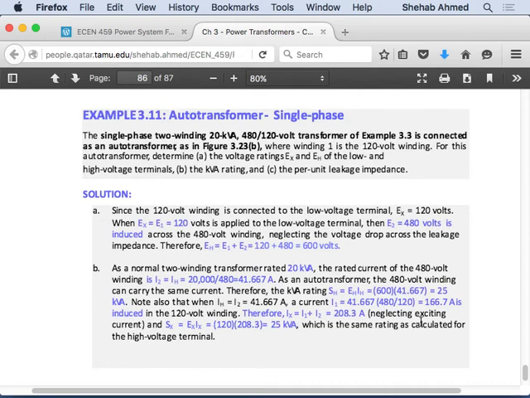Why is that? Because the impedance in per unit is equal to the actual over the base. The base value changes when you go to the autotransformer. Why does it change? Because now on the secondary side, I have V1 plus V2. The base voltage changed, even though the current on the secondary side did not change. On the primary side, the base current changes. Right? So you end up with these autotransformers.